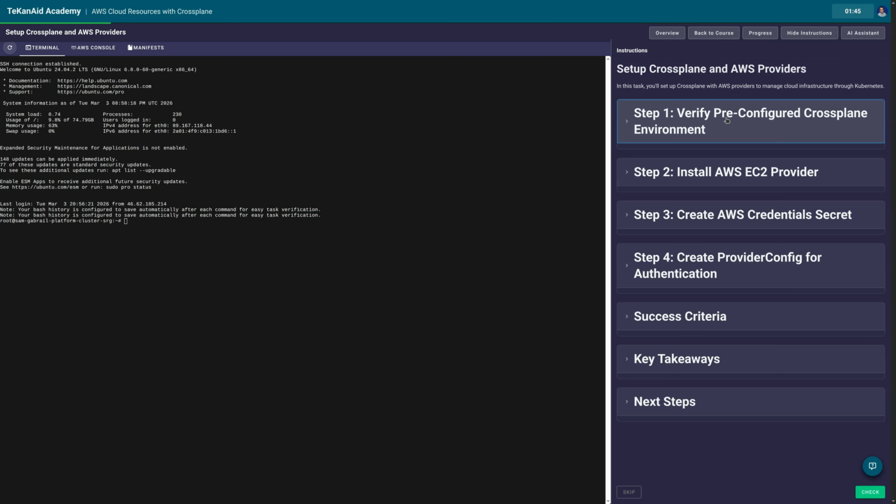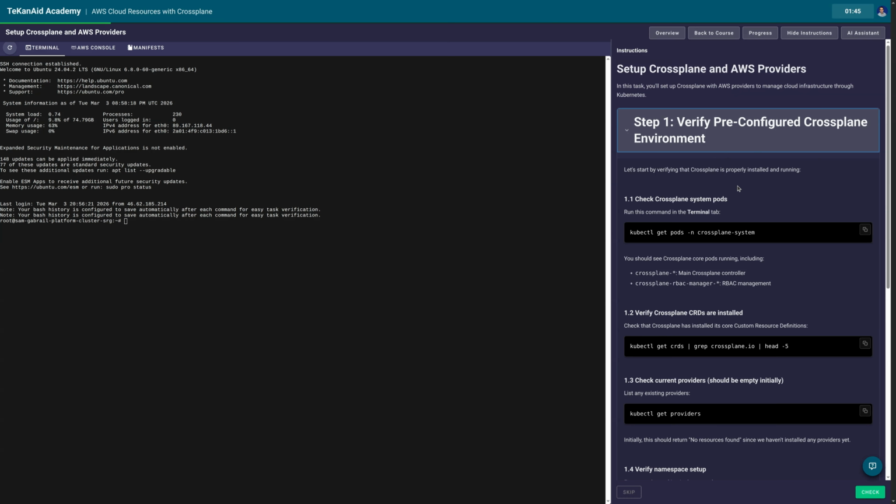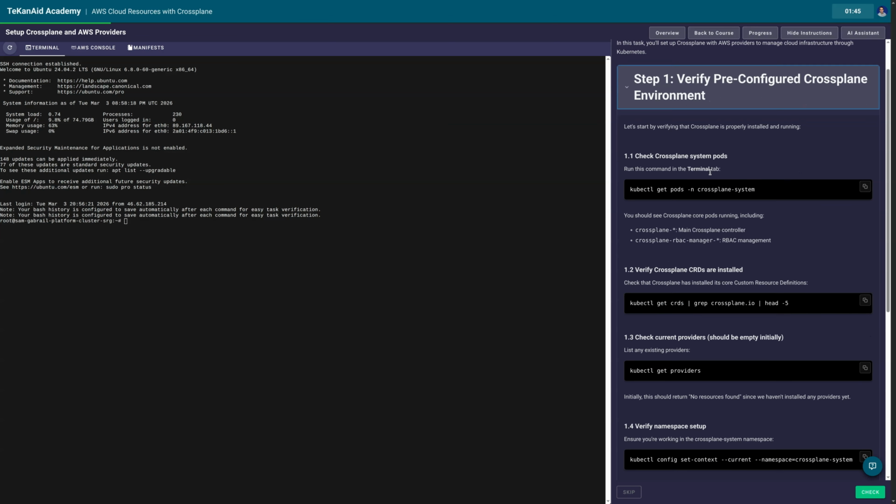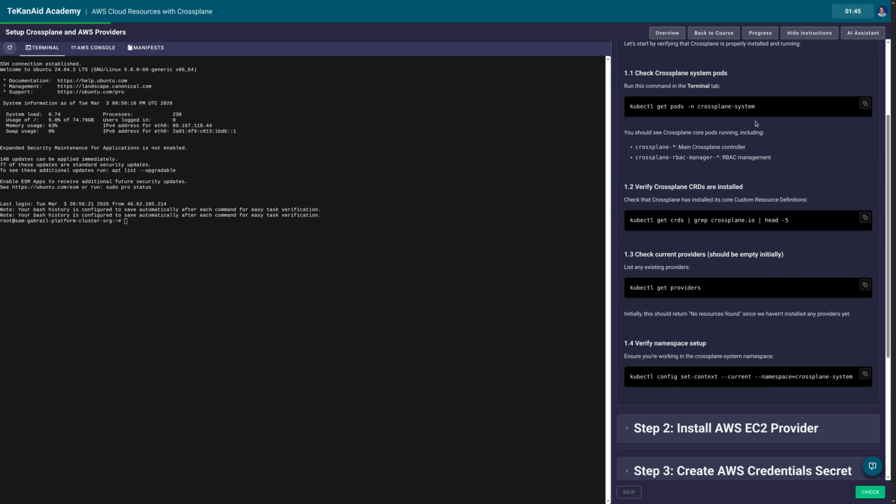Step 1 is to verify the pre-configured Crossplane environment. So Crossplane, as I said, is a Kubernetes extension. So we can see the pods here running for Crossplane. That's all good.